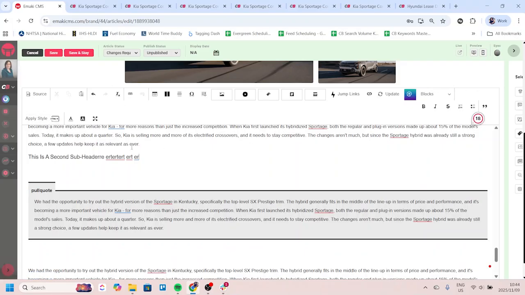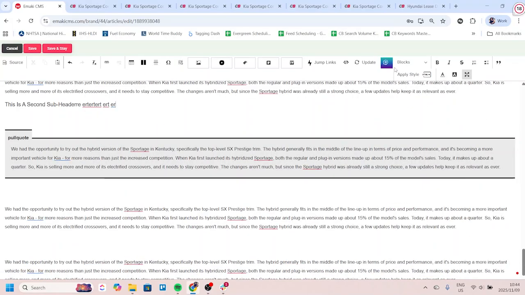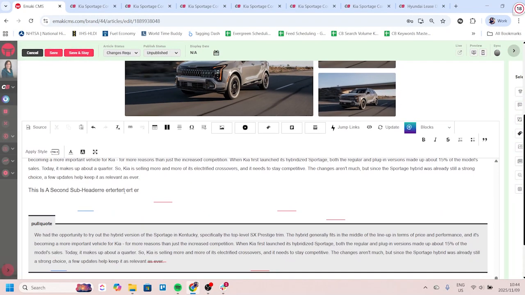And then the last remaining buttons to quickly work through are these ones over here, which changes your text color, changes the background of your text color. And this button over here, which some of my writers are a huge fan of, which maximizes your screen so that all you see is that, and you then minimize it again.